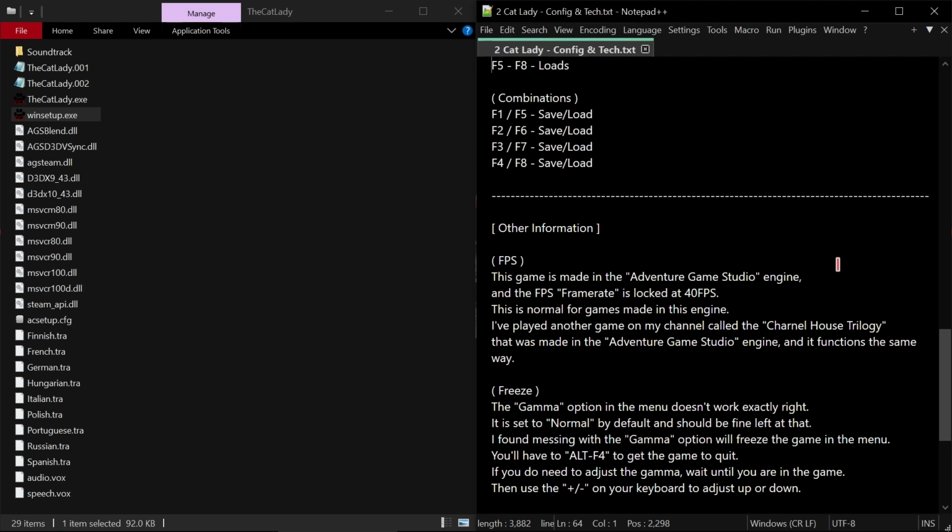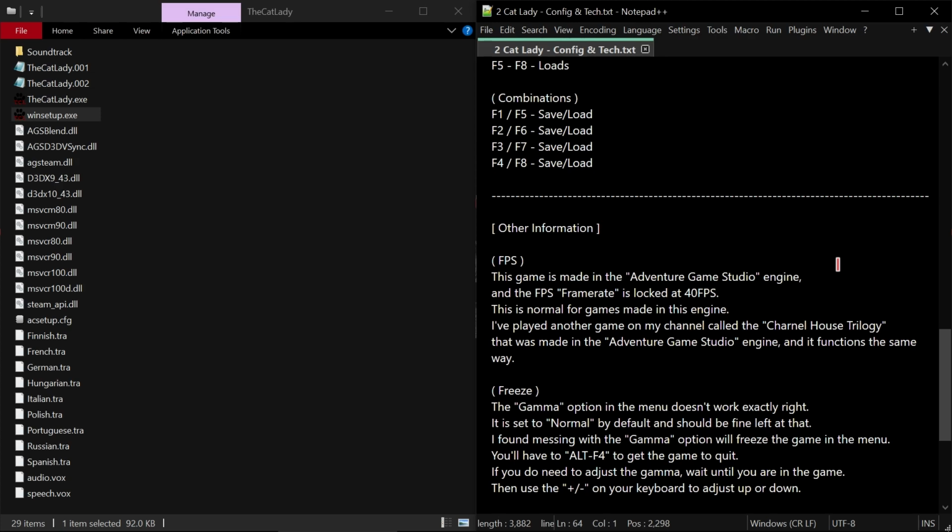I found messing with the gamma option will freeze the game in the menu. I've had the game freeze on me 2 or 3 times just trying to mess with the gamma in the menu for some reason. The game does tell you when you're in the game that you can use the plus or minus keys to adjust the brightness, and this does work.